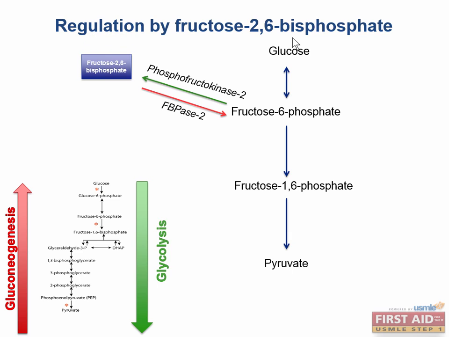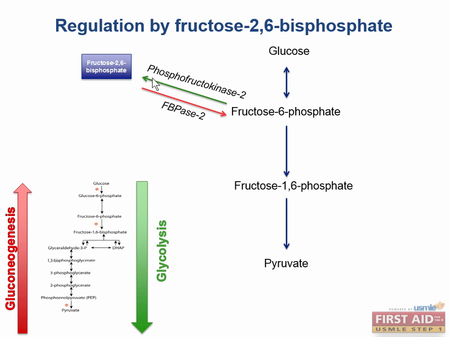Well, I like to think of fructose 2,6-bisphosphate as a regulation molecule, or a side process that's going to go alongside glycolysis. It gets made from a phosphofructokinase 2 enzyme, which is just a cousin to phosphofructokinase 1, and our fructose 2,6-bisphosphate gets broken down by the fructose bisphosphatase 2 enzyme. These two enzymes are actually part of the same protein complex, but it responds in opposite ways to phosphorylation by protein kinase A. So this is just one big complex, and it depends on whether it goes in the forward direction or the backward direction based on whether it's phosphorylated or not.